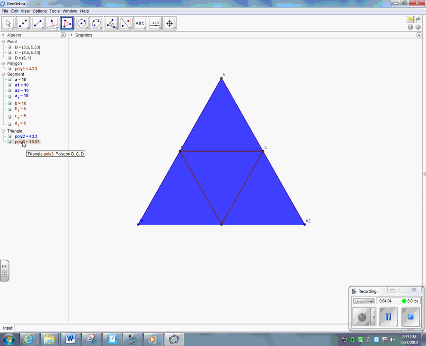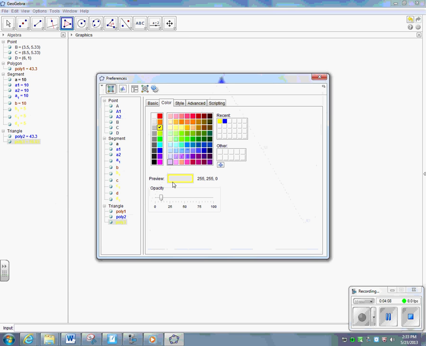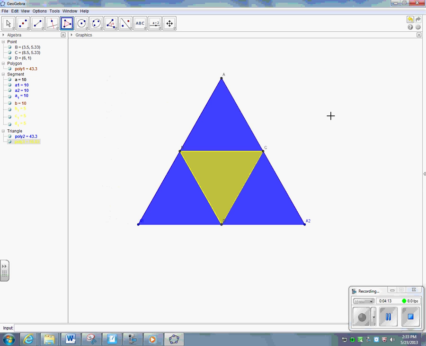That polygon's highlighted now, so I'm going to right click on it, Object Properties, get the maize in here, and bring this up like that. So this piece is now removed. Okay? Now, it was nice enough to do the area for us, 10.83. We still should be able to find that pretty easily.